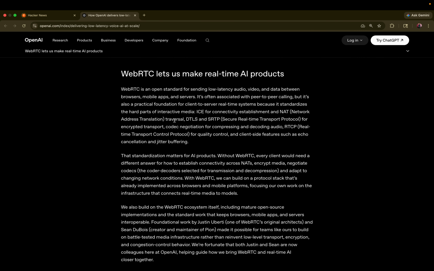It's often associated with peer-to-peer calling, but it's also a practical foundation for client-to-server real-time systems because it standardizes the hard parts of interactive media: ICE for connectivity establishment and NAT, network address translation, traversal; DTLS and SRTP, secure real-time transport protocol, for encrypted transport; codec negotiation for compressing and decoding audio; RTCP, real-time transport control protocol, for quality control; and client-side features such as echo cancellation and jitter buffering.